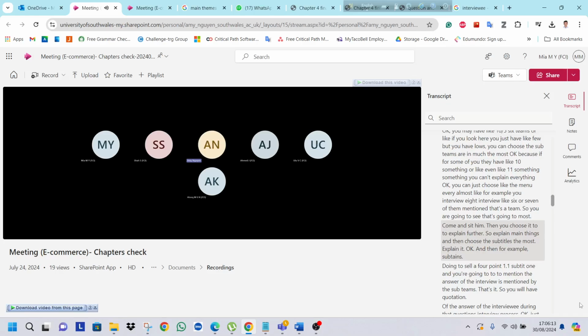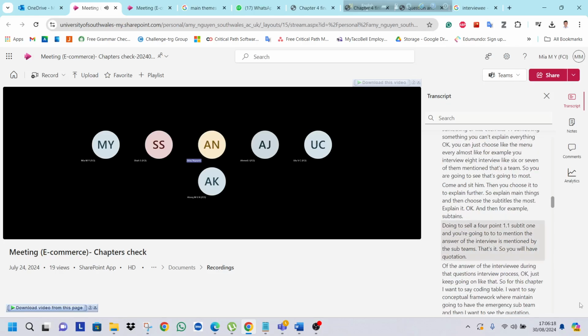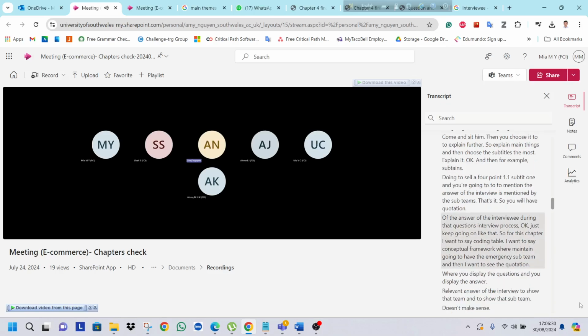Okay, and then for example, for sub-themes you say 4.1.1 sub-theme 1, and you mention the answers of the interviewees that mention the sub-theme. That's it. So you're going to have quotations of the answers of the interviewee during that question in the interview process. Okay, just keep going on like that.